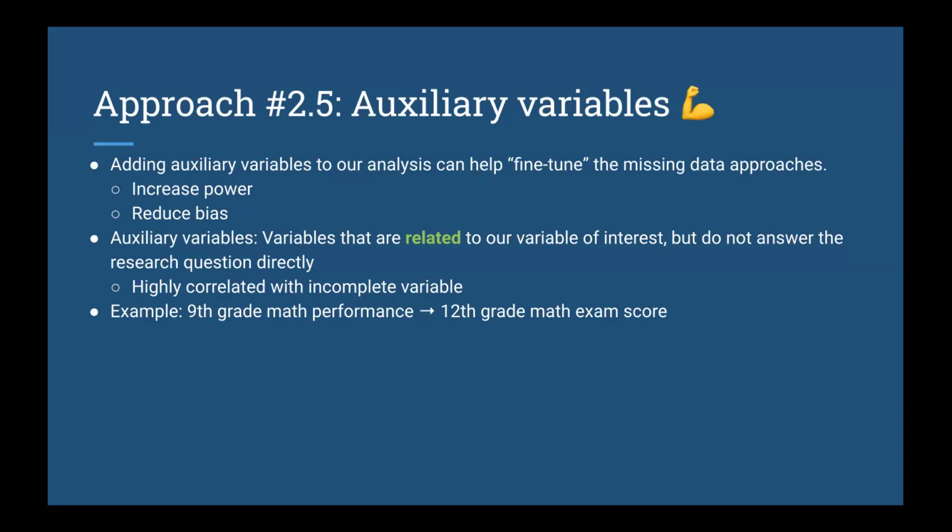We'll usually use auxiliary variables if the mechanism is not missing at random. Really, that's the only thing we can do: try to figure out ways to make the data MAR, missing at random. So we might introduce auxiliary or correlated variables to make our missingness missing at random or conditionally missing at random, and not missing not at random. Yeah. So that's it. That's my final slide.